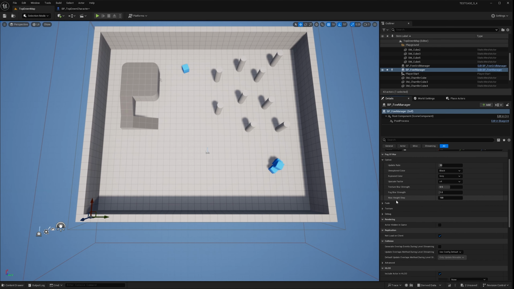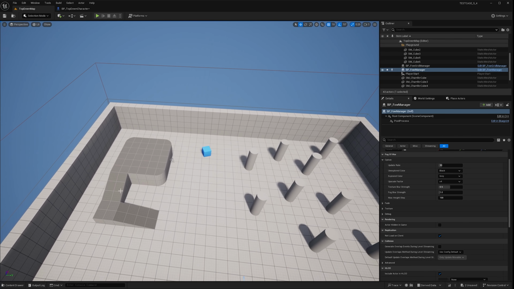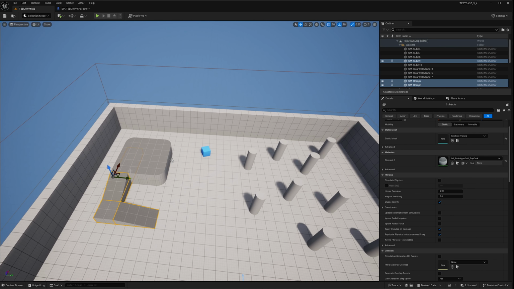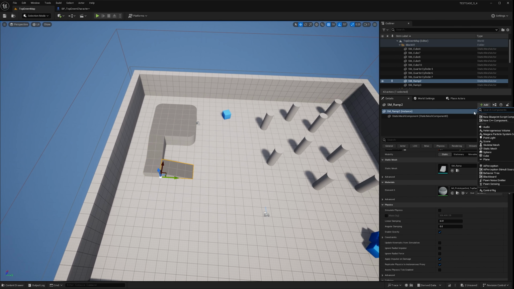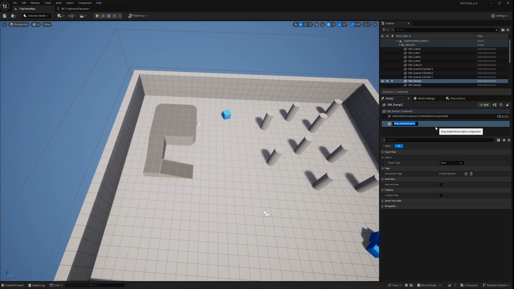Next, before explaining max height step, let's add vision source components to other actors in the map. Actors that the player can stand on should be set to floor.